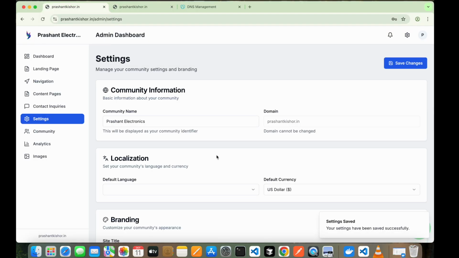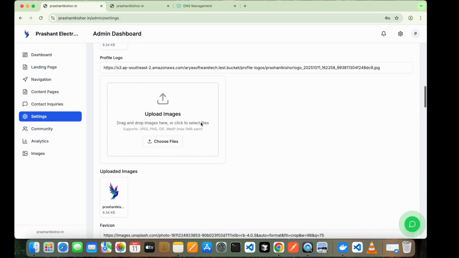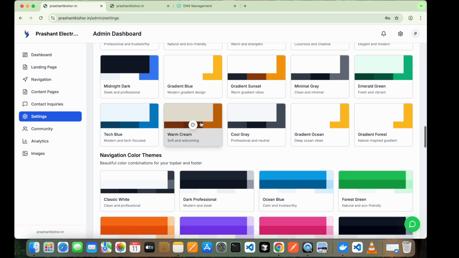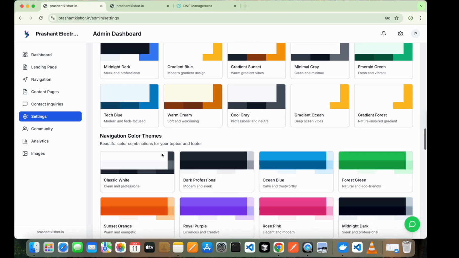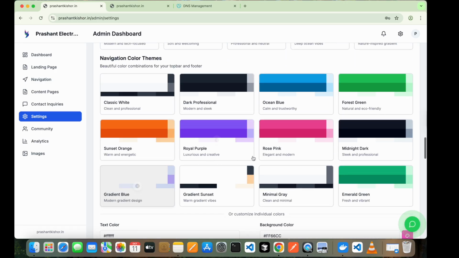So what I will do, instead of setting the background color by myself, I will use the themes already provided by the navigation. So I will use this one color, like sunset orange.